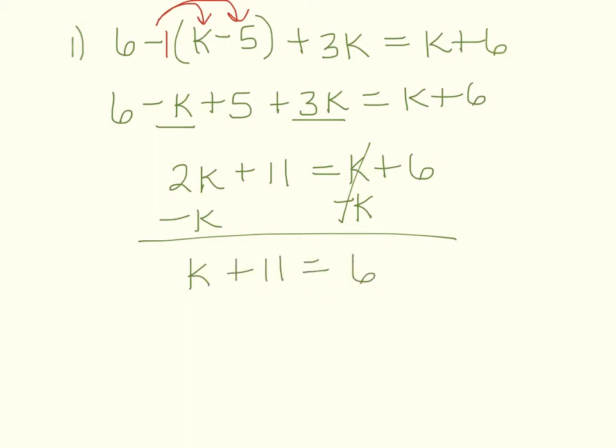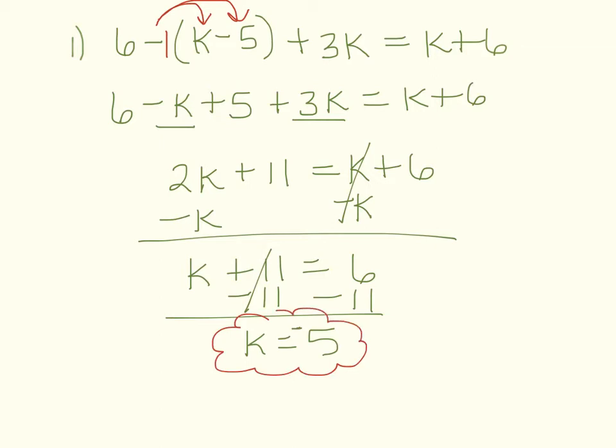Same thing with my numbers. There's an equal sign separating them. Now, I know that I'm going to move my 11 over to my 6 to get it away from my k, and since there's an equal sign separating them, I can do the opposite. In this case, positive 11, the inverse property says negative 11. 6 minus 11 is negative 5, because we moved into the negative. And our answer is k equals negative 5. What does that mean? That means if I plug that negative 5 back into the original equation for any k, I will get two sides that equal each other.